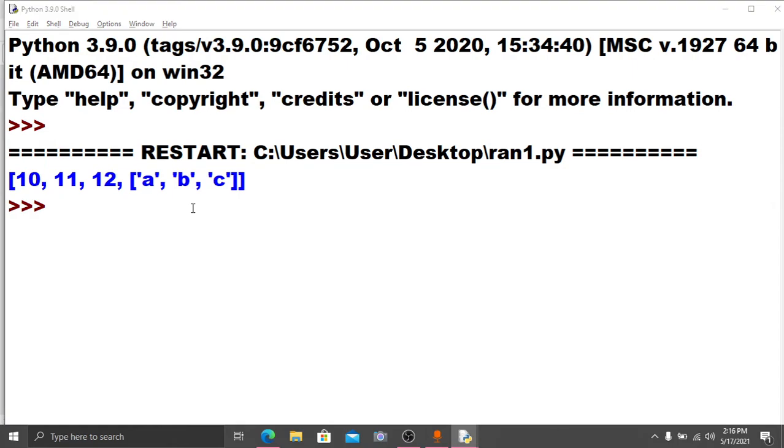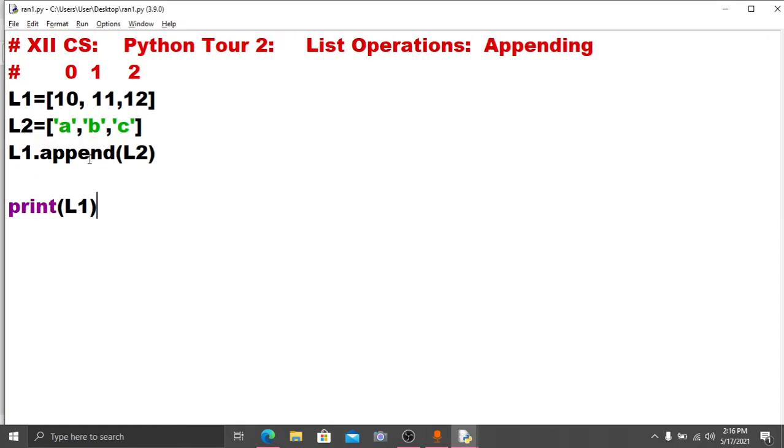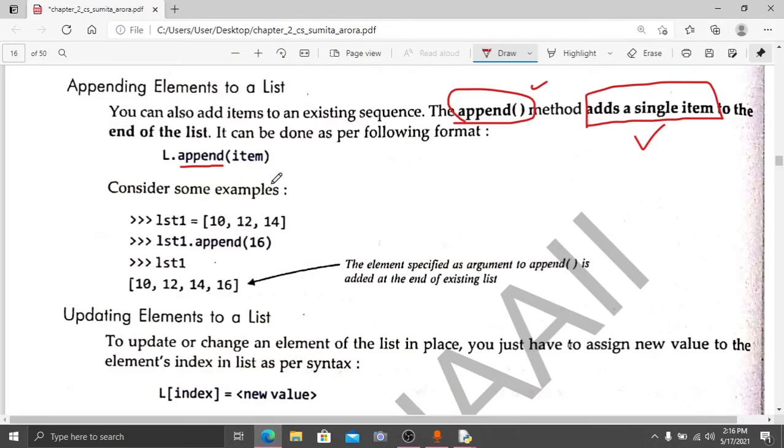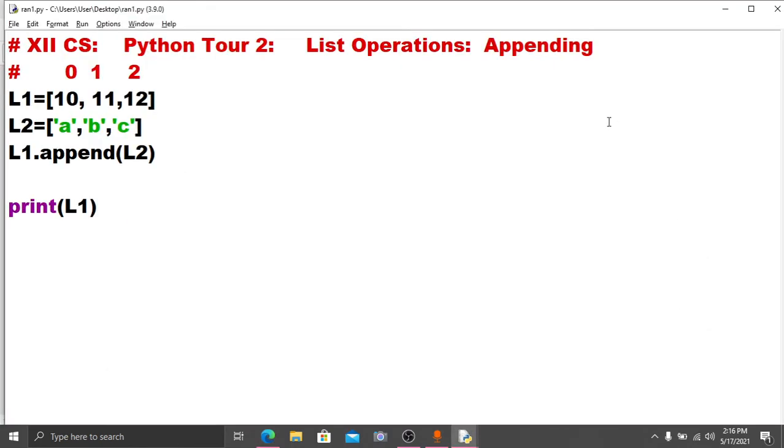So you may ask the question, sir, you told me that append means you can add only a single item. But how can you add triple item data at the end by using the append concept? You see, even though it's 3 elements, it's a package of 1 element.